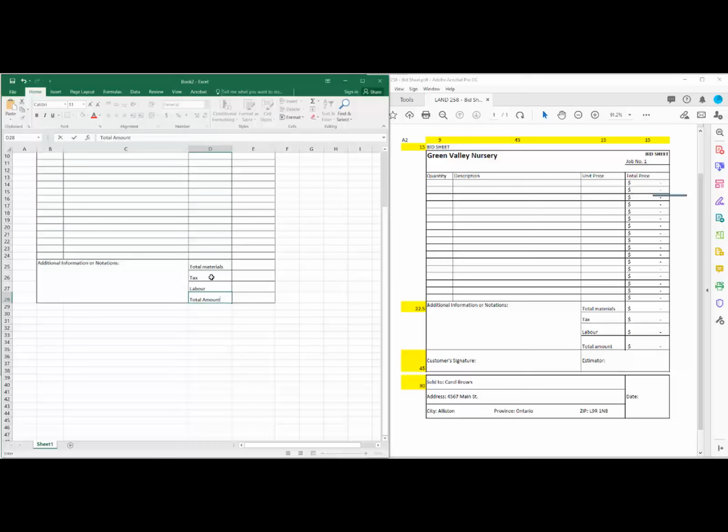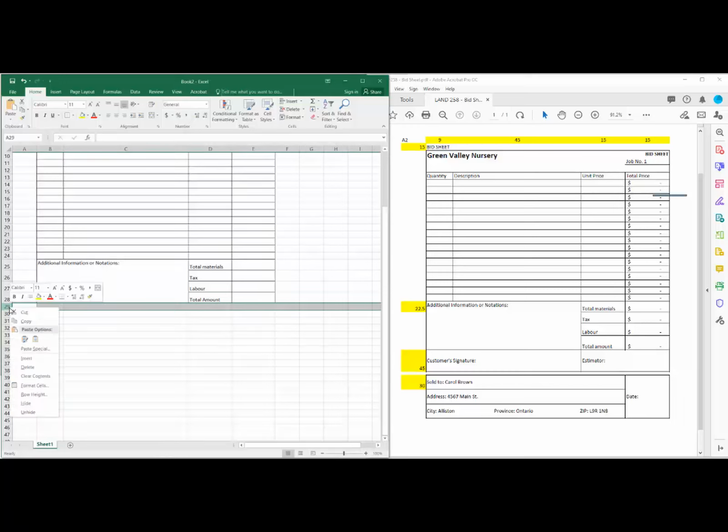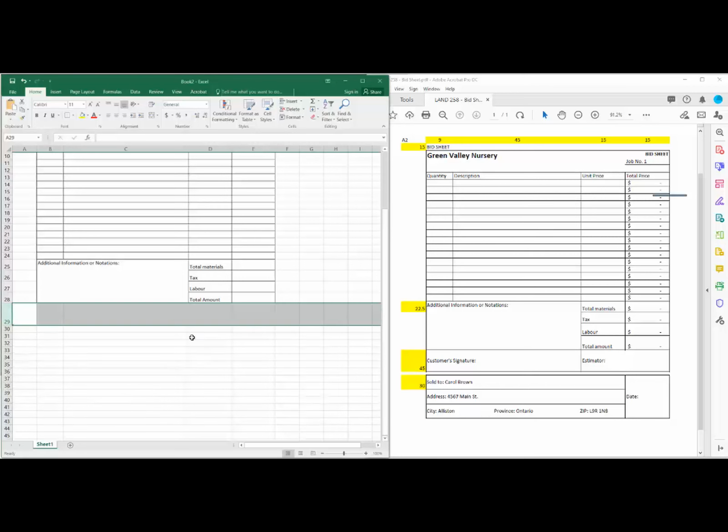Okay, so we've completed that. Now the cell right below that, notice it's all the same cell height throughout that. It's 45, so it's a single cell. It's one cell. So I'm going to click on 29, go right across, right click on it, and for the row height, I'm going to type in 45 and then select OK. So it's a single cell height as opposed to combining 2 or 3 different rows of cells.